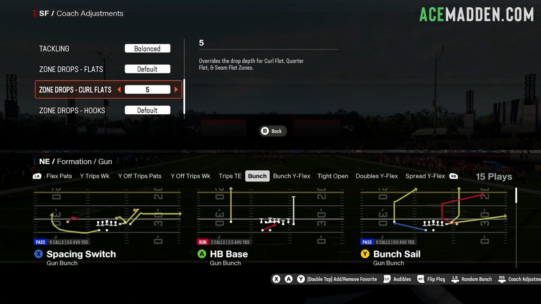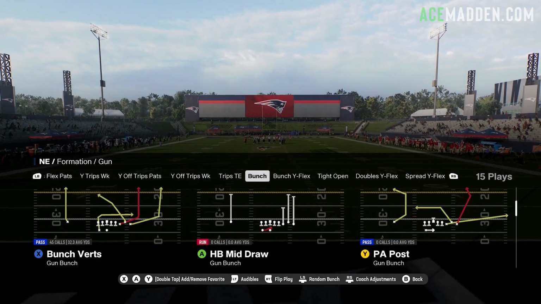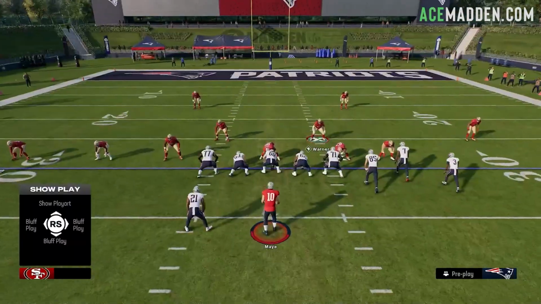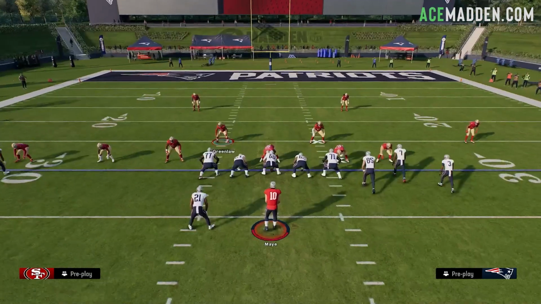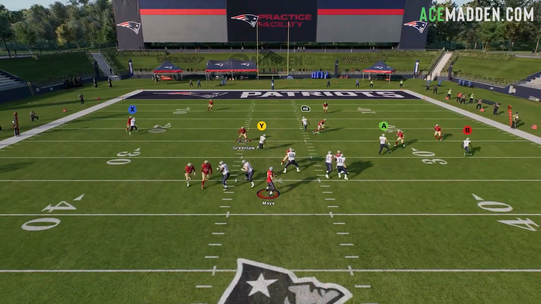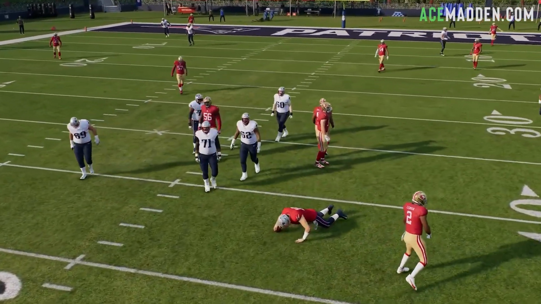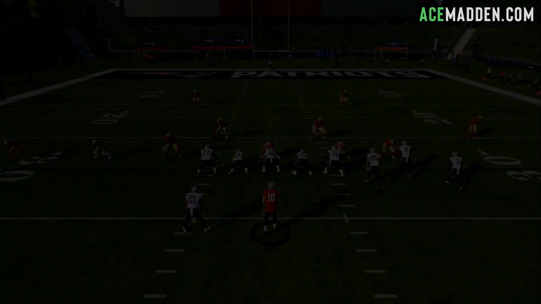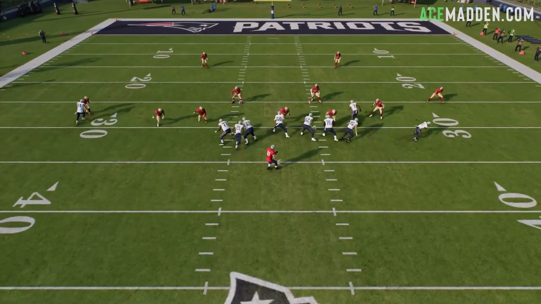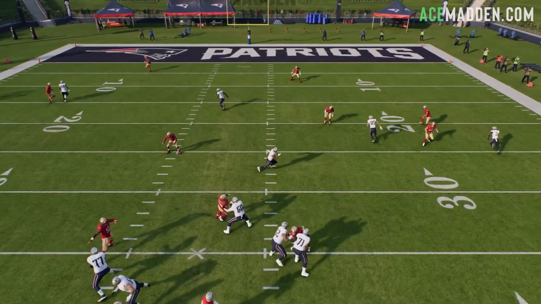Curl flats are set to 5. We'll just come out in like verticals or something, and we'll set our slot cornerback on a curl flat. Now watch him. He's going to back up to about 10 yards. It keeps backing up too. So he's set to 5, and he keeps backing up even further. He just gets way too much depth. We have him at 5, and he goes to 10. So this little crosser right here could have been thrown.